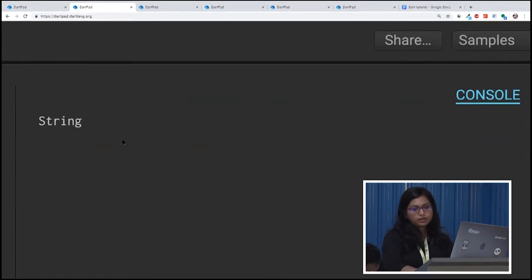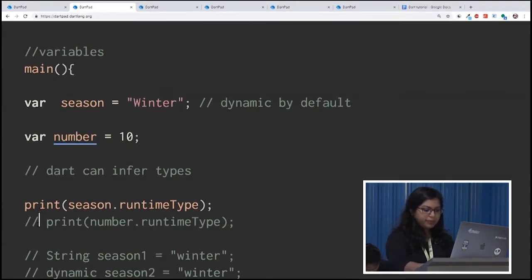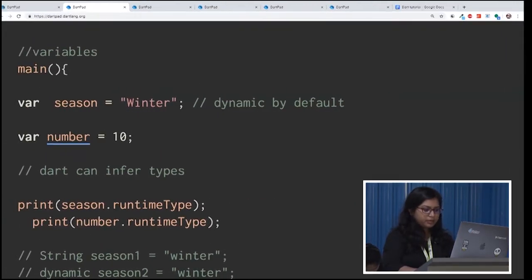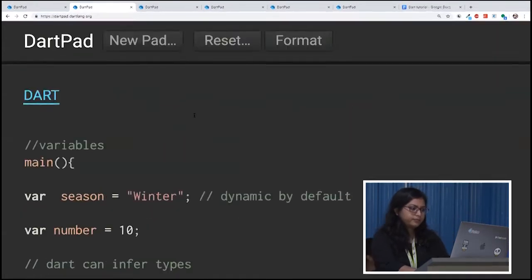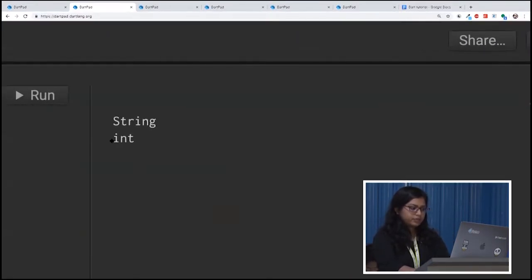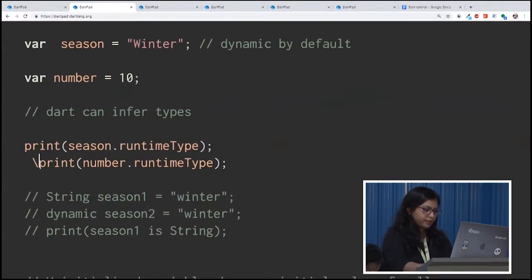You can see that we have string here. So, Dart is inferring types. If I print a number, it will get me a number. Int, all right.